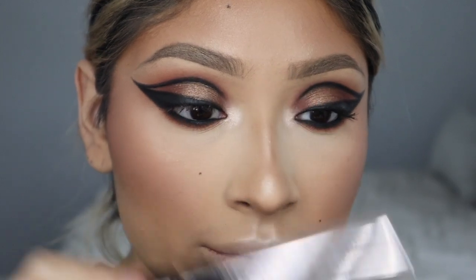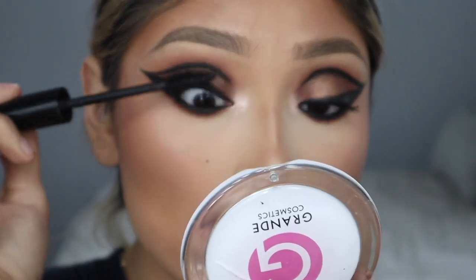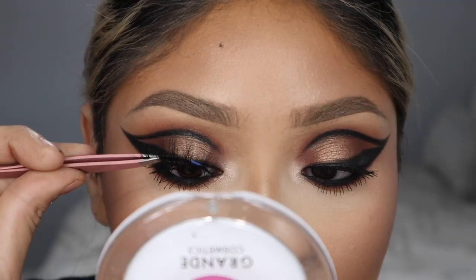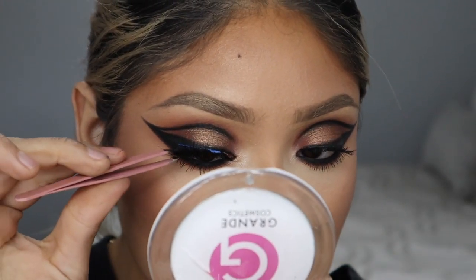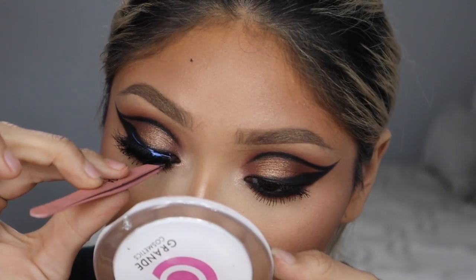Moving on to lashes, I'm going to be adding a tiny bit of mascara and lashes, of course. Now, I originally had planned to add these lashes that you guys see me here applying, but I did change them last minute to some lashes that I have been wearing for like months and months now. I'm honestly really shocked that they haven't given up on me already. I wish I would have stayed with the original lashes, but oh well.